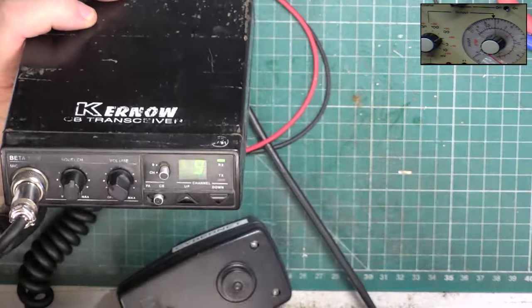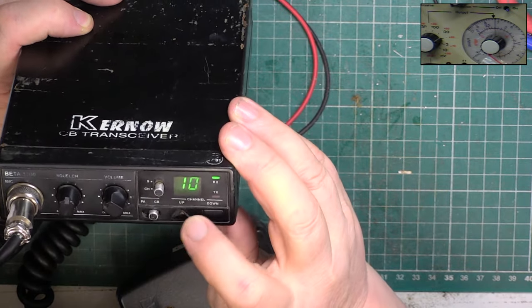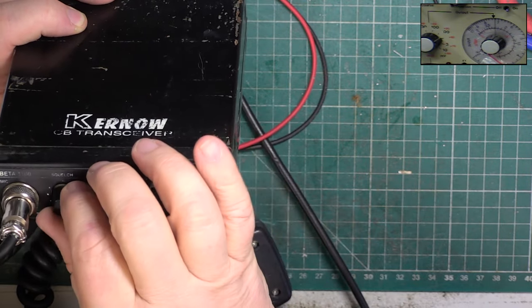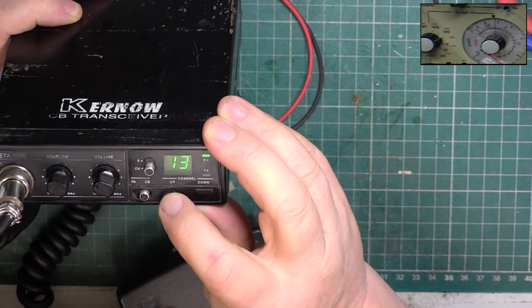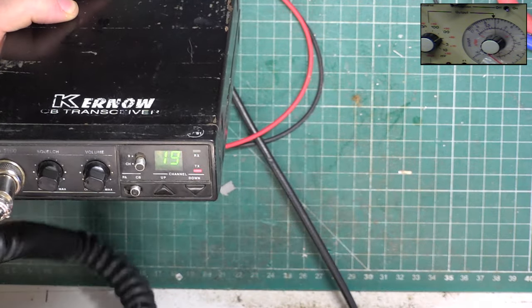So the most frustrating thing about these, it uses the phase-lock loop chip that always boots up on channel 9. Let's start off at channel 9 as we flick through the channels on a Sunday afternoon at 1 o'clock. One nana, roger.